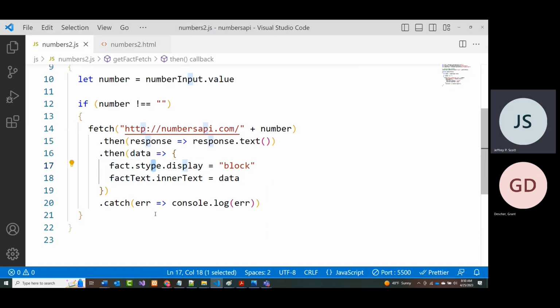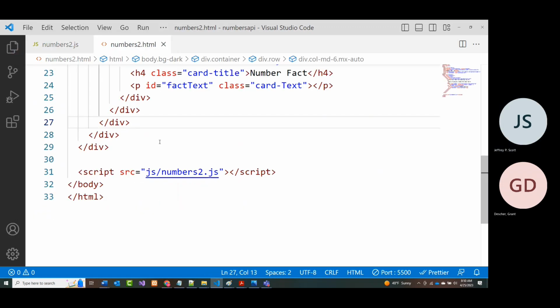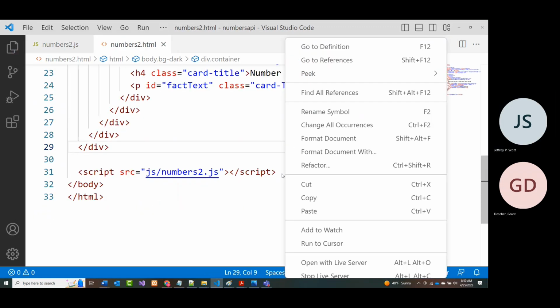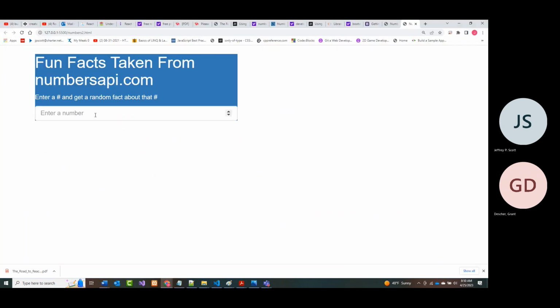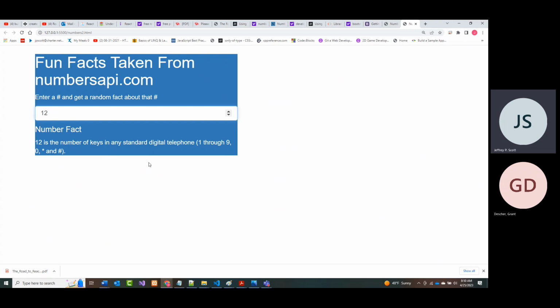Well, the fact is, I have a hard time spelling. I said stipe there instead of style. So let's see if that fixes it. All right, there's 1, 2, 3, etc.